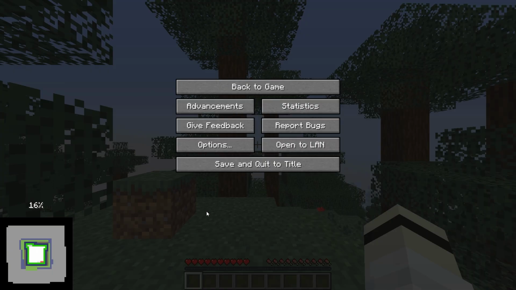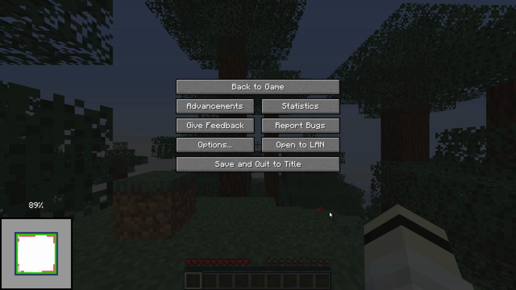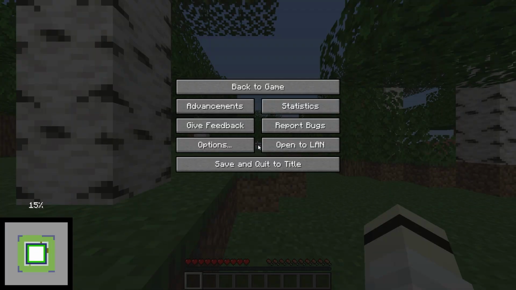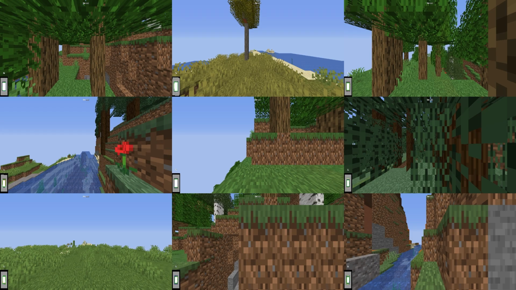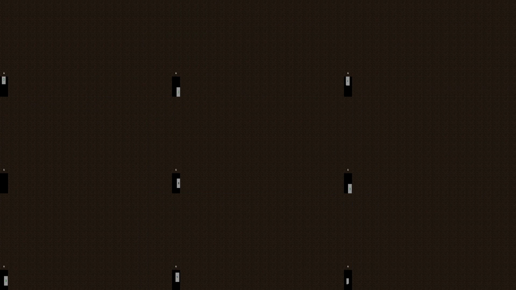Now, players take advantage of one mod in particular, and this is World Preview, which gives runners a snippet of the seed before they have fully loaded in. With this, players can reset based on what they see. This is combined with something called the wall. It uses multiple instances so runners can find truly optimal worlds.